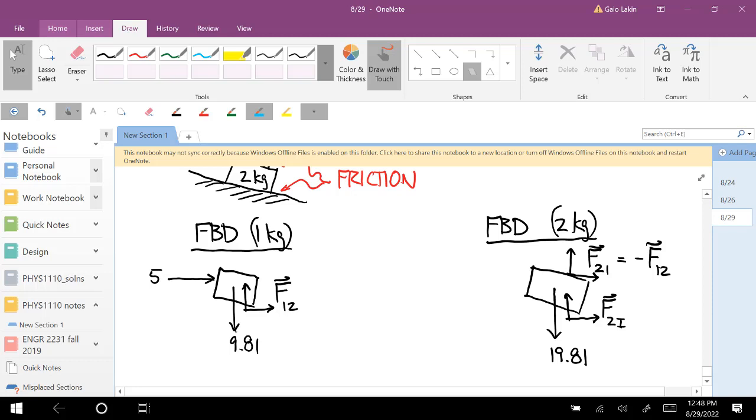And it's important that we recognize that we can rename this F21 negative F12, like if we're trying to solve for these forces, because if we left this as F12 and this as F21, those are 2 totally different vector variables, and we have 4 unknowns. And we can't solve for that with the other unknowns we have. But if we recognize that this is negative of the force vector we've already defined, we cut down the number of variables we have to solve for by 2.